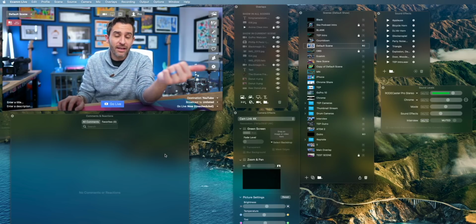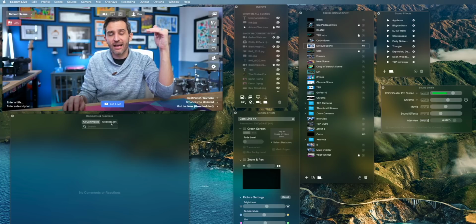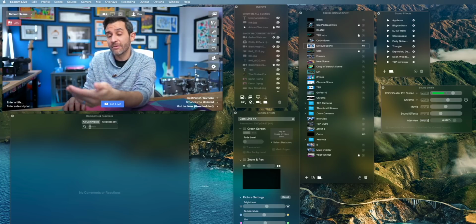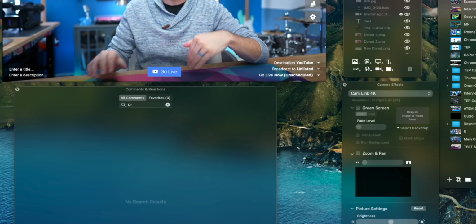I can click a little button next to each comment and favorite it, so that way, as time goes on, I can click on my favorites and go back and address those specific comments. I can also search in comments. So if you've ever seen a stream where somebody says, be sure to put Q: before any questions, you could go here and type Q:, and then you'll be able to just see all the questions and you can skip all of the comments that aren't related to questions for your stream.